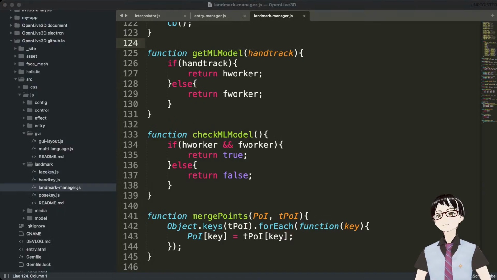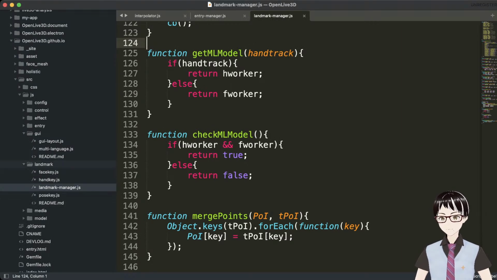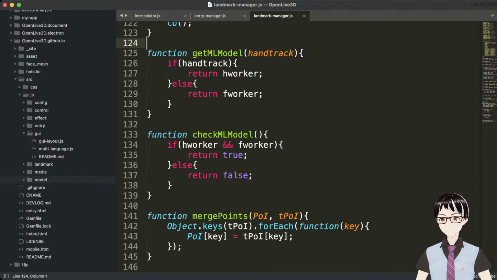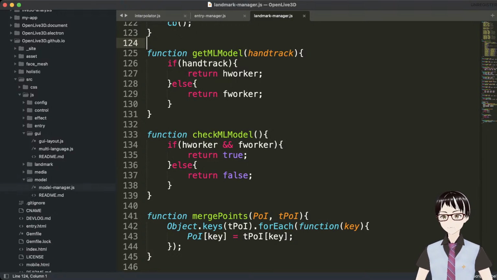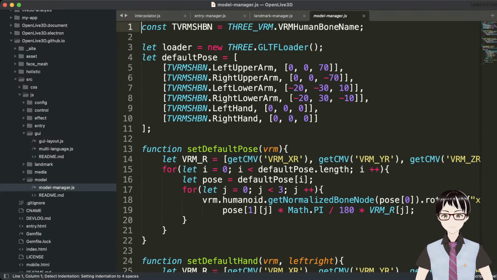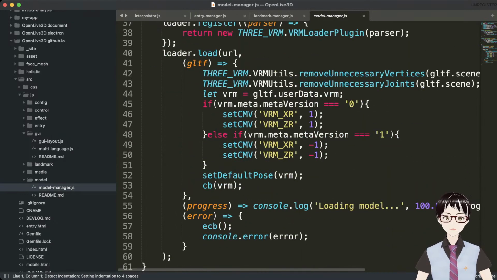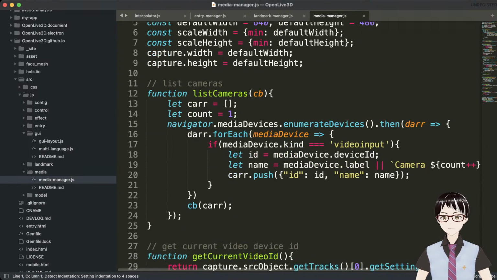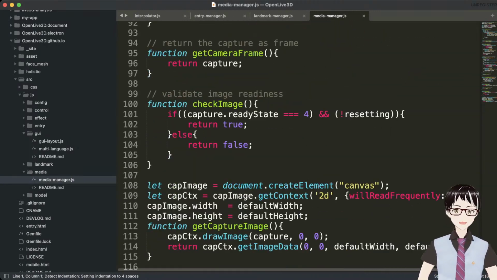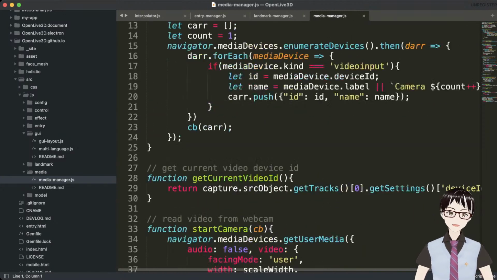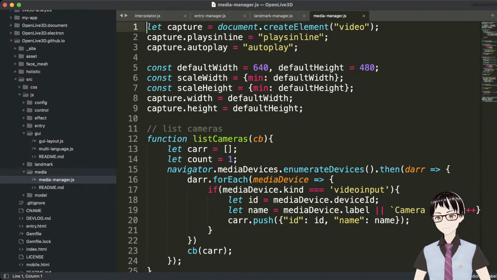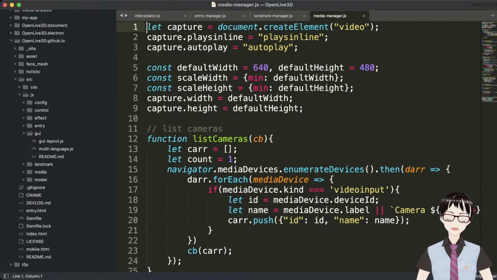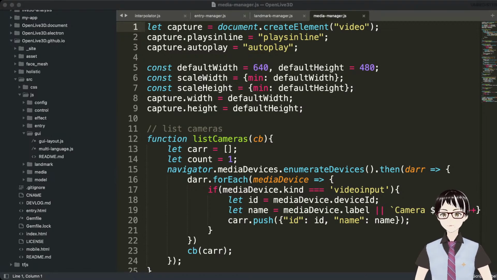Inside the model manager, landmark, check it later. Inside the model manager, we just have one model manager. That's great. And yeah, we're trying to load the VRM model. That's wonderful. Inside media manager, we're trying to get the camera working, which is also great. I don't see a problem with that.